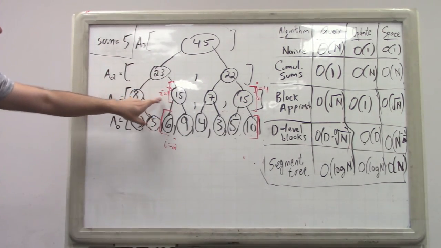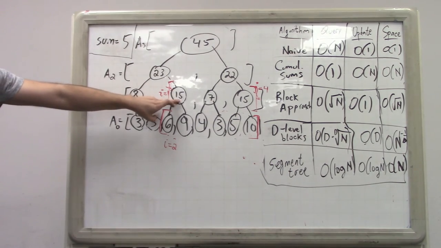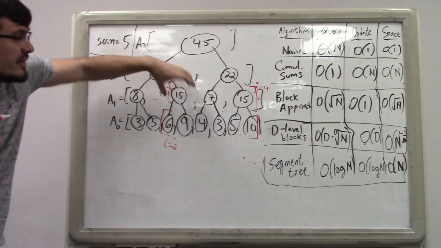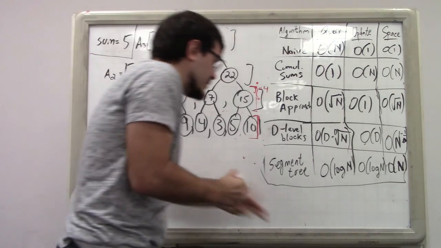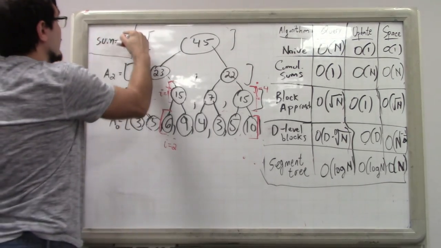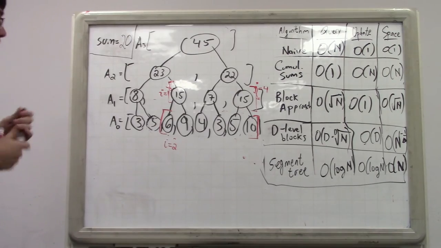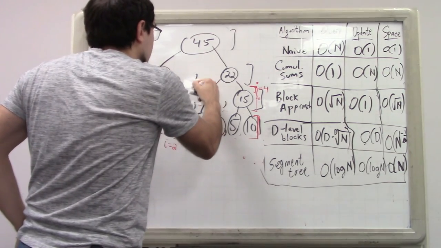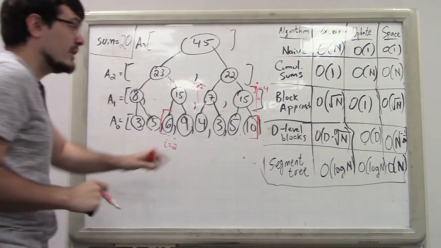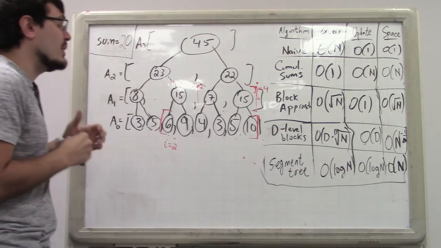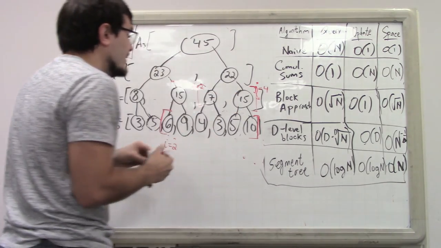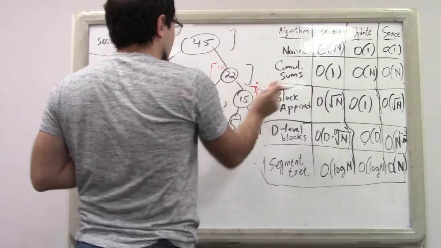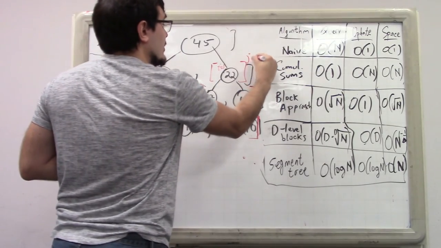Okay, so now we do the same logic. Is i odd? Yes, it is. So i is odd, which means we can't take this 23. Before we promote to the next level, we have to shrink the range and get rid of this 15. So we are going to add this 15 to the sum. And now we shrink this range again, and now we get i equals 2, and j is still 4. Now they're both even, so we're ready to promote to the next level. So now i equals 1, again shrink by 2, and j equals 2.